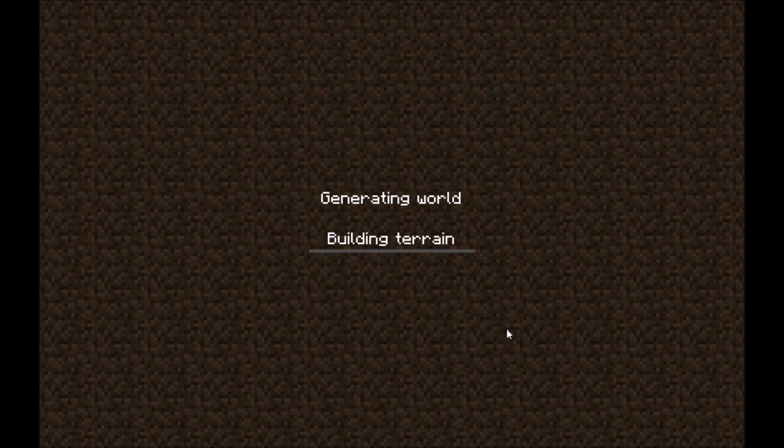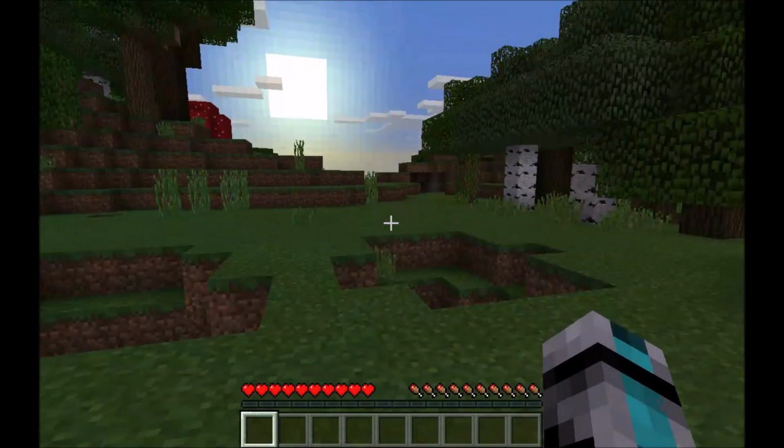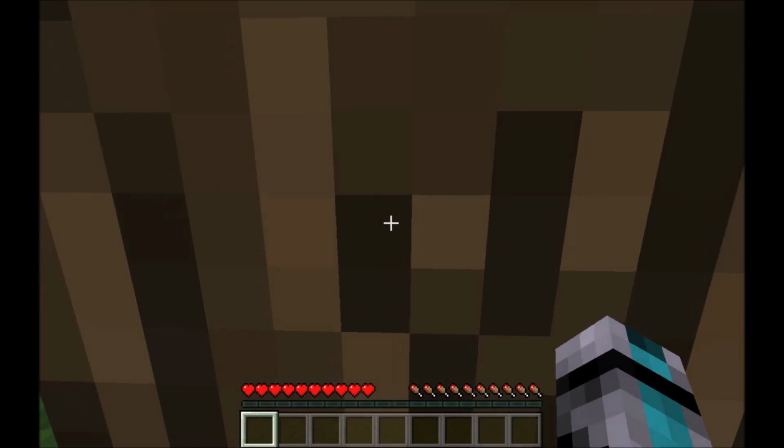Okay, hope this hurries up. Hurry up, hurry up. There we go. So, let's see. Let's go get some wood. Punch wood. We always do this in Minecraft. Punching wood.